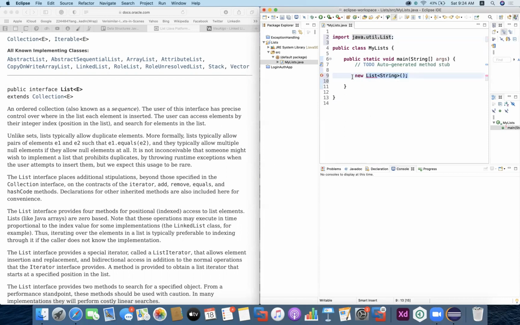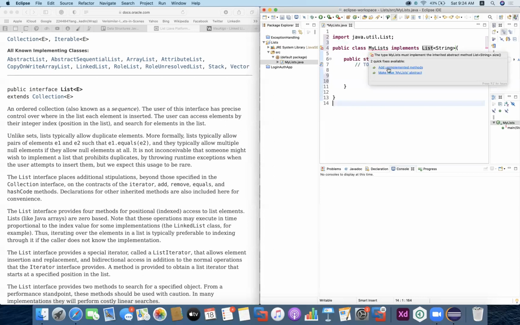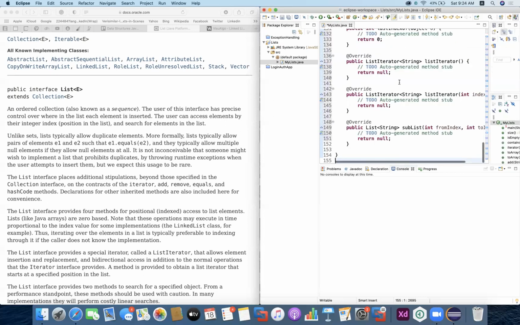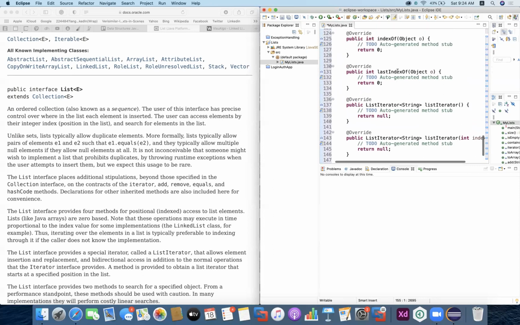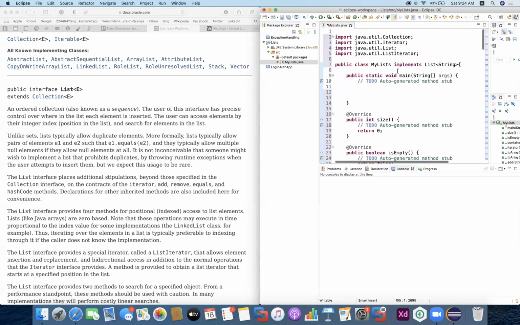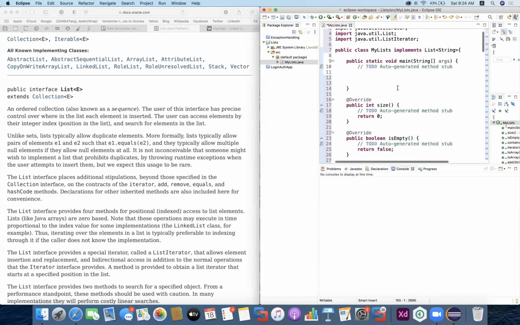And since it's an interface, what we can do is we can use it in a way where we can implement the list. We can implement the list of type String, something like that. And then what we can do is we can add the unimplemented methods. So now once we add the unimplemented methods, you can see that we get access to all the methods which we can override.